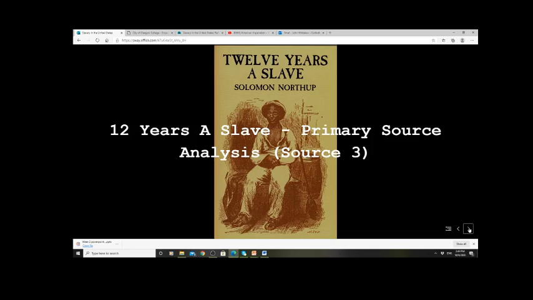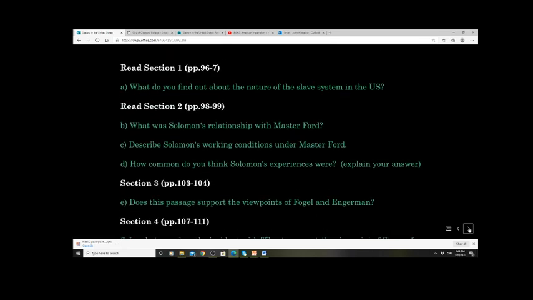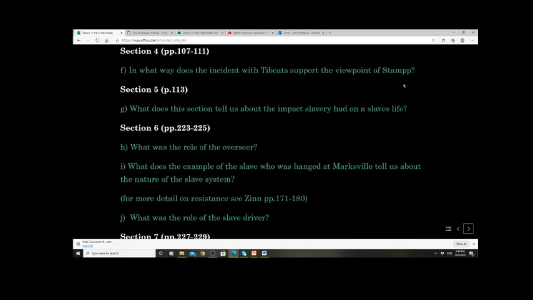So what you can see here is the book itself, and then what I've given you are questions that you can examine that will help you tease out some of the points that will support Fogel and Engerman, right? And I've written this in such a way to assist you. Or is there evidence that will support Stamp? Watch the movie, then maybe go back to the book would be my advice. And I think you will get other little bits and pieces from Coltrane, little bits and pieces from Zinn as well. That will be useful.